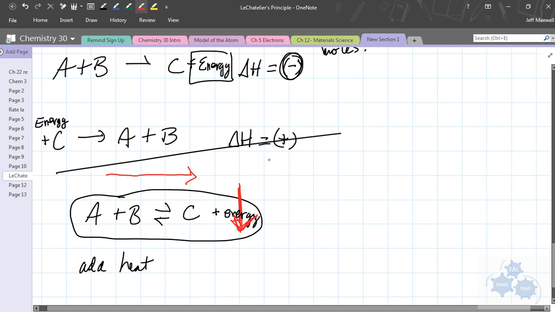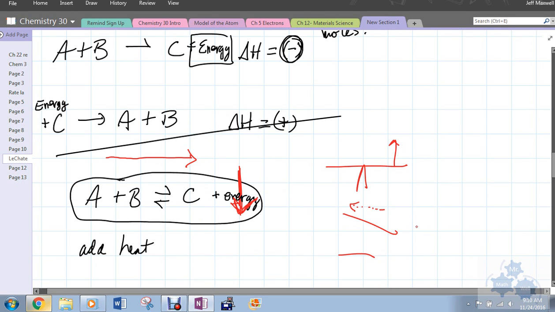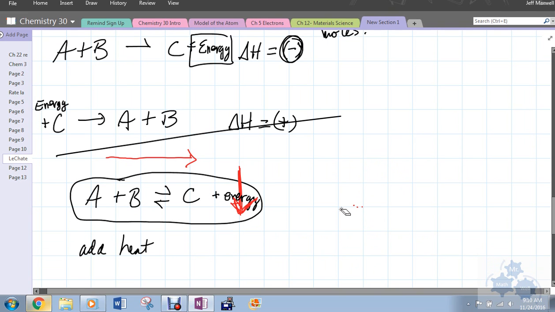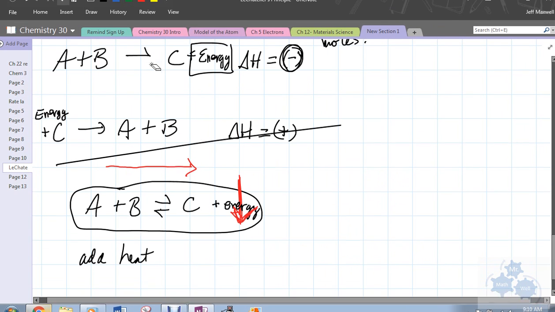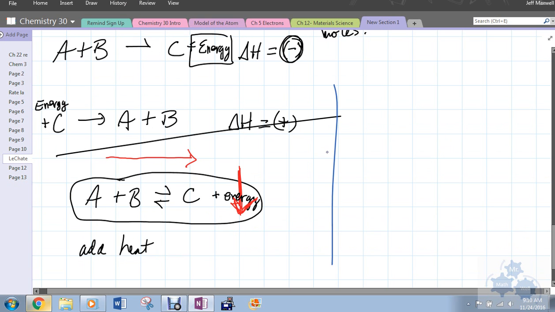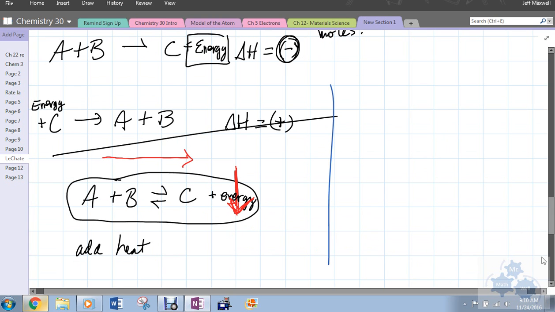Now in the video you took a look at, they taught you about the scale view, right? Here's balanced. If you add something, the scale goes down like this, and then you have to shift things this way to get back to balance, right? You may like that. That's not the way I view it. I'm kind of a visual learner myself. And can I tell you how I picture this? You guys might like this, you might not, okay? But this is just a little bit of how I do things.